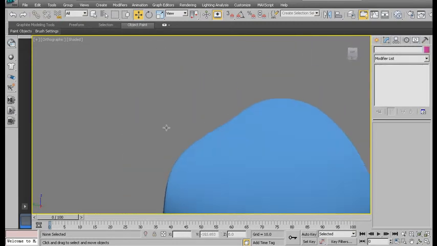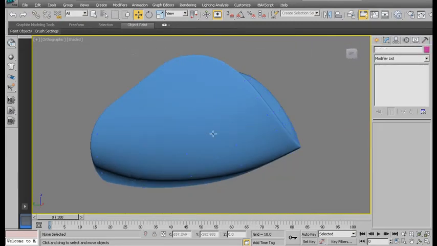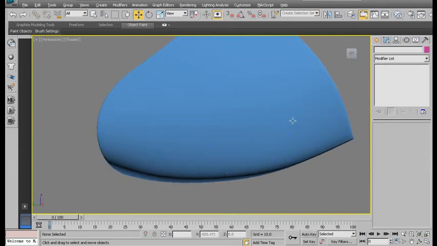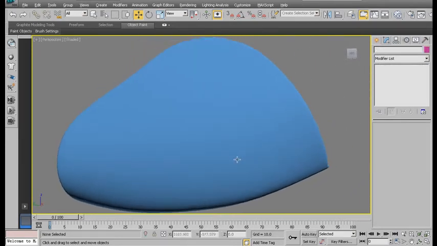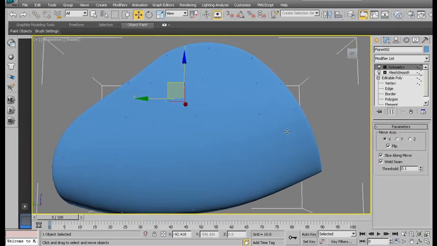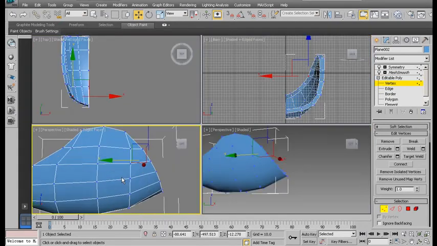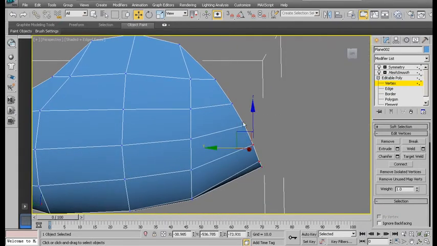Okay, a nice clean shape. Okay. Sorry, this is just really bugging me. I'm still not happy.